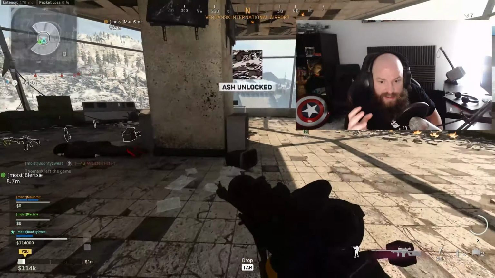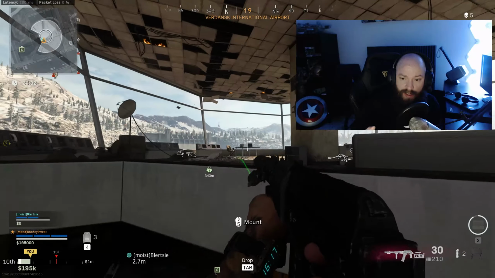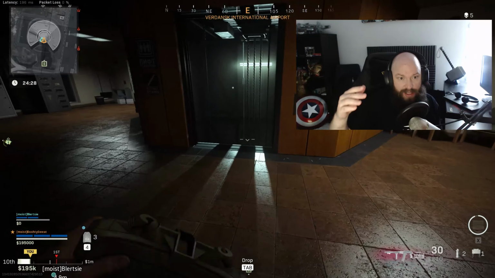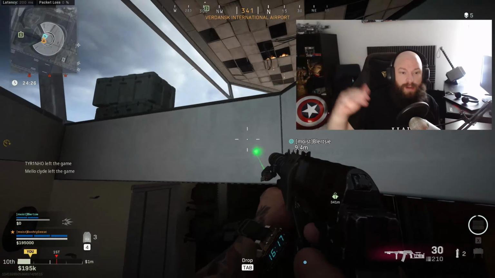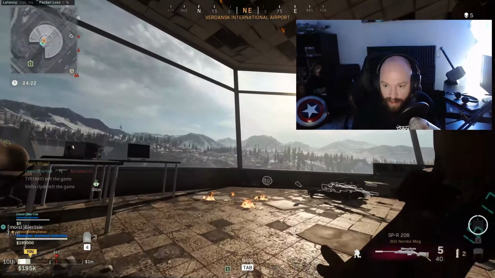Lastly, kill streaks. Cluster strikes will 99% of the time not hit you in this tower, even if you're on the upper deck area. So if you hear the cluster strike call out and you're in a gunfight at the top there, don't let that bother you. Just finish your gunfight and then duck down below.